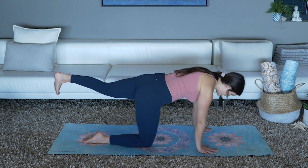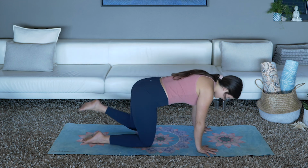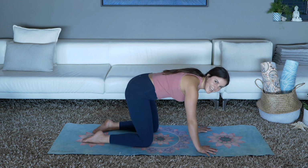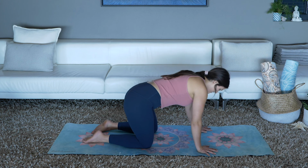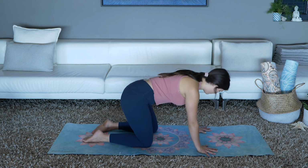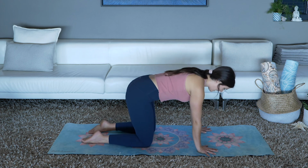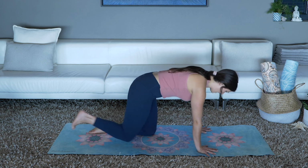Shoulders in, ribs in. Kick that leg back. Deep breath in. And release. Nice. Shake it out. Final little bit of play. Okay, shoulders in, straight strong arms, ribs in, right leg back.